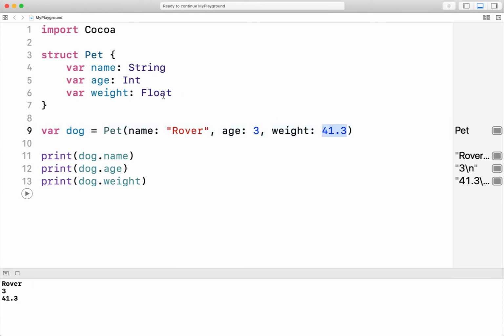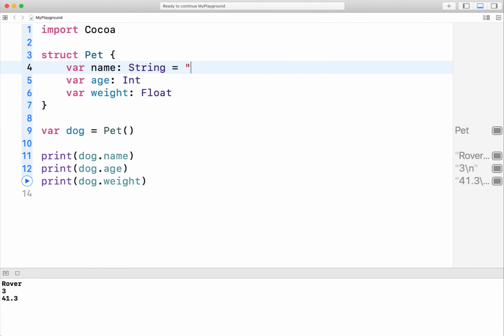And so by choosing to either create a structure with or without initial values, you can define a new variable based on that structure by either defining it with values or defining it with initial values up here.